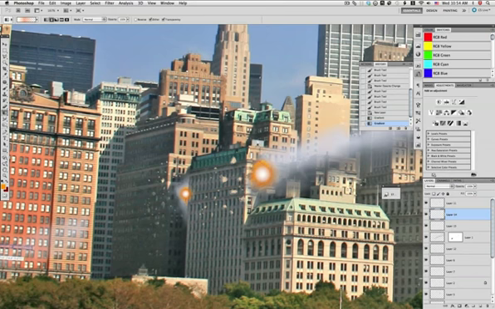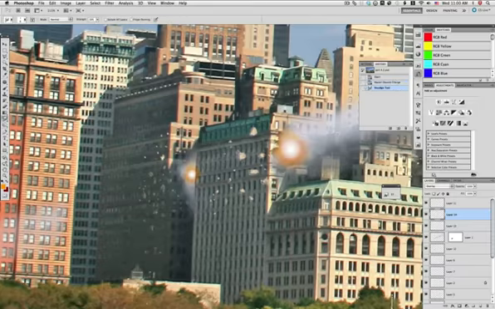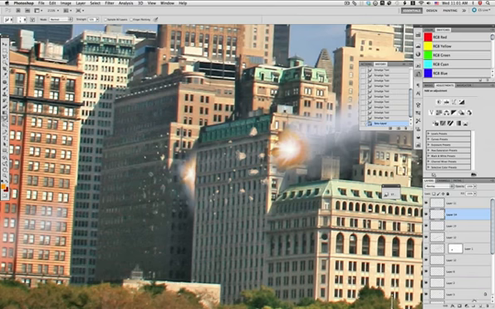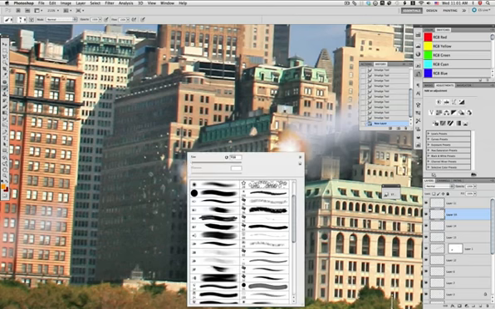Then add with the gradient tool some gradients for the impacts, the same as we did with the other one. And with the trusty smudge tool, we pull out some flames from the base colors, the base impact colors, and also from the red, from the gradients we set up to indicate the impact zones. And as you can see, this builds up quite good.